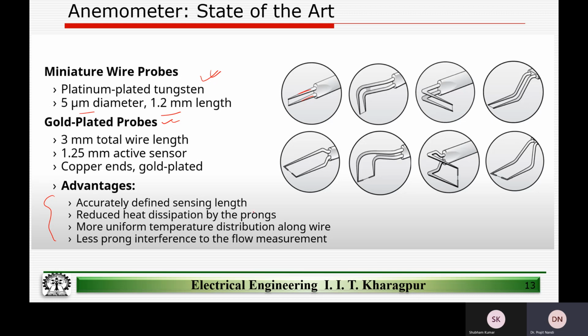Reduced heat dissipation by the prongs means you don't want the heat to be dissipated there; the heat should be concentrated in the sensor wire itself. There is more uniform temperature distribution along the wire, and it is less prone to interference to the flow measurement. This is important when we are placing the probe. The flow of the fluid should not be disturbed. If the flow is perturbed because of the placement of the probe, then it defeats the purpose.